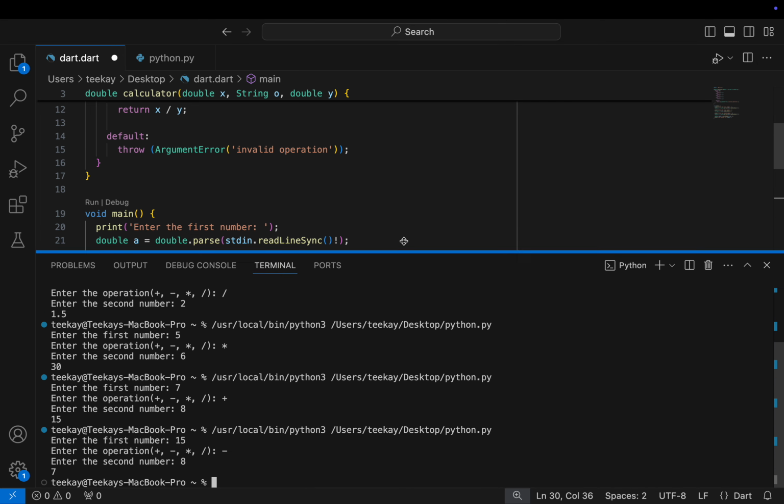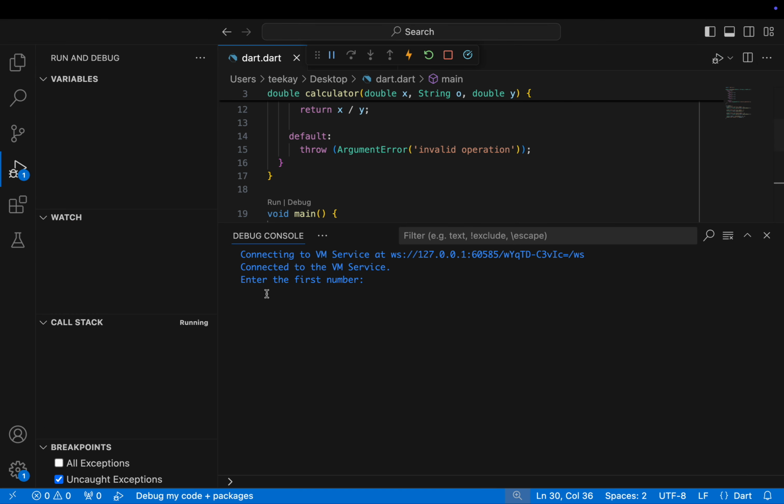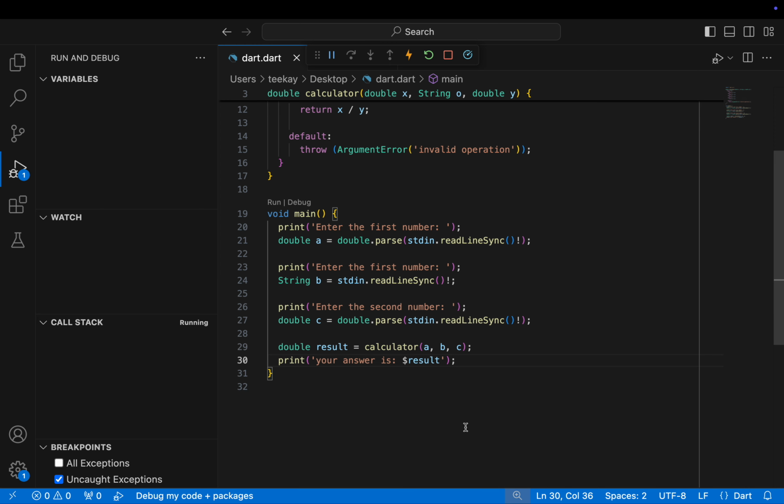So what I'll do is I'll try to run it from here and see. Enter the first number, and we'll say 4, and we have 4. It didn't move forward. I tried this before. If anyone knows how to solve this, you can tell me, because if you run this from here, it will just continue, and here I can enter another one and it will go on and on like that. So I don't know what the problem is.